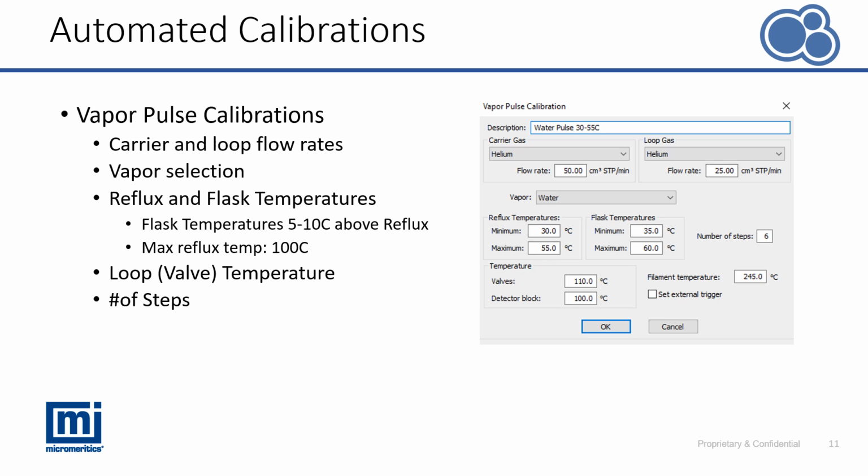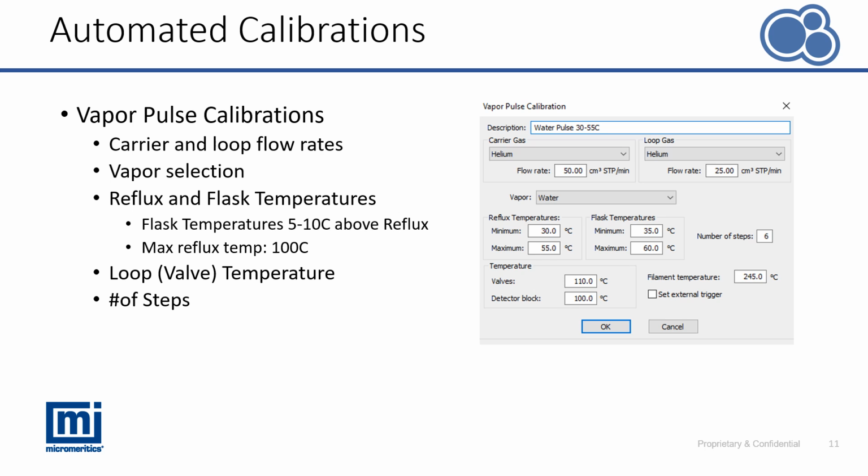A flow rate is specified. Keep in mind that the inert gas flow should ideally match the experiment. The flow rate in the loop would allow the loop to be filled. For larger loops and more difficult adsorptors, a faster flow rate can be used. The vapor is selected to calculate vapor pressure and concentrations.